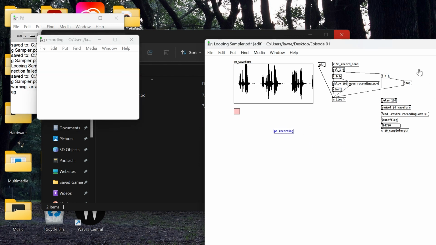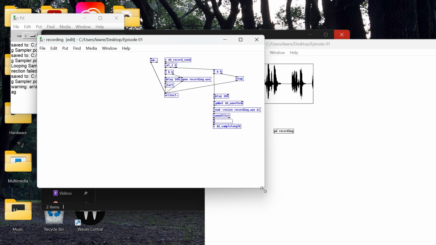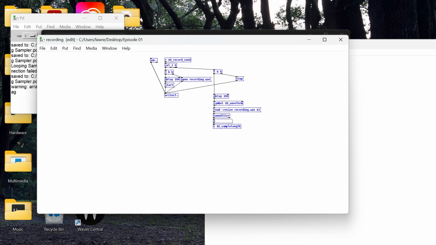Now I'm going to select all the stuff that deals with recording, which is this stuff here. I'm going to hit Control X, right click on this, hit open, and then do Control V. That will be Command X and Command V on Mac, your shortcuts for cutting and pasting. And what I'm going to do is move this on over here.